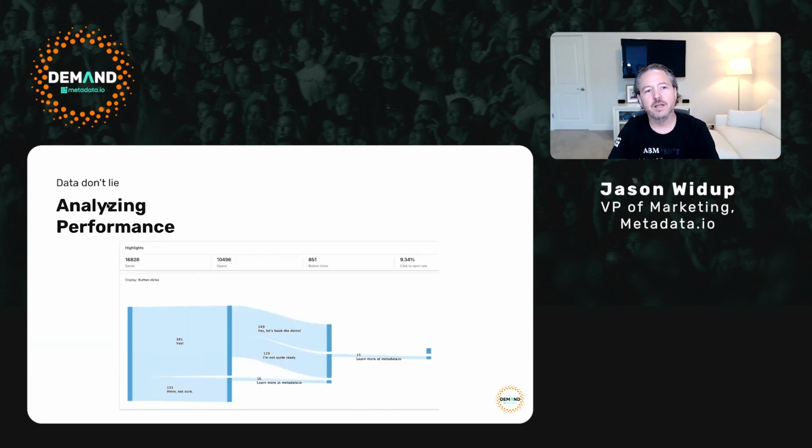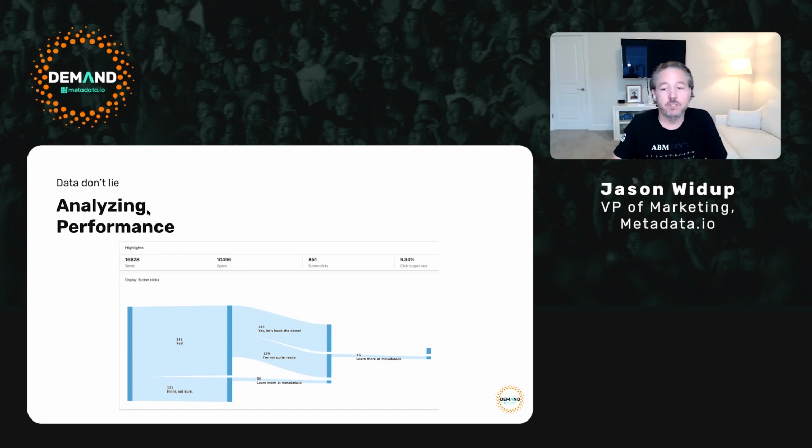Okay. Another quick word about analyzing performance. LinkedIn gives you this beautiful flow report, or flow chart. When you're looking at a specific campaign and a specific creative, you can click flow chart and it'll take you to this screen, and you can see exactly how people are moving through your questions and how they're responding. They don't give percentages here, but you could pretty easily put this into Excel and understand percentages. And you can use this to optimize your flow.